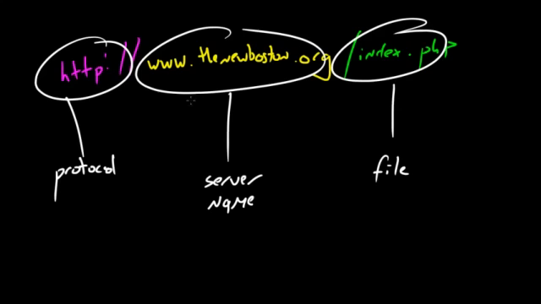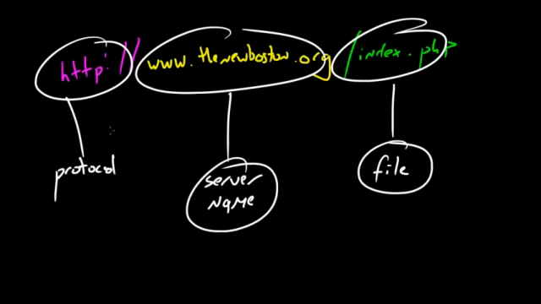So whenever you want to look at a web page on my website, you're going to say, okay, I want to ask this server for this file, and I'm going to use this protocol, which is the set of rules that my server already knows and has set up. Whenever you request a website, these are the rules that you must follow.